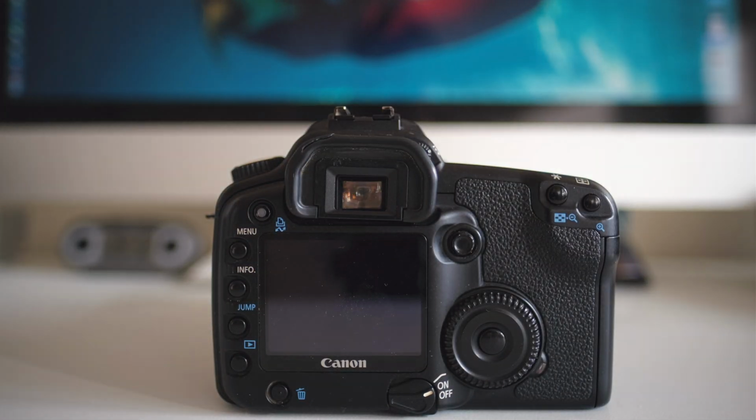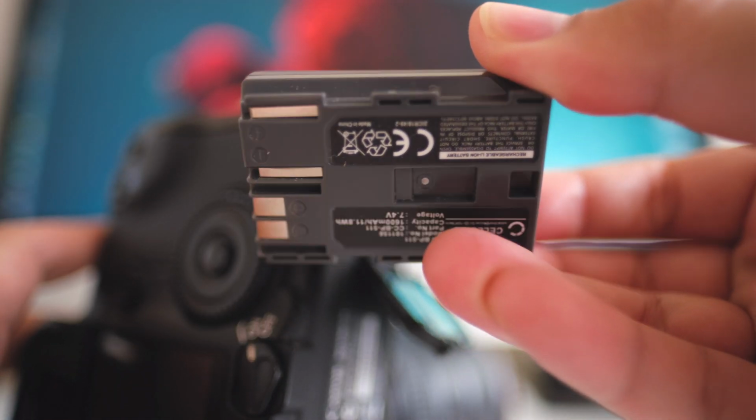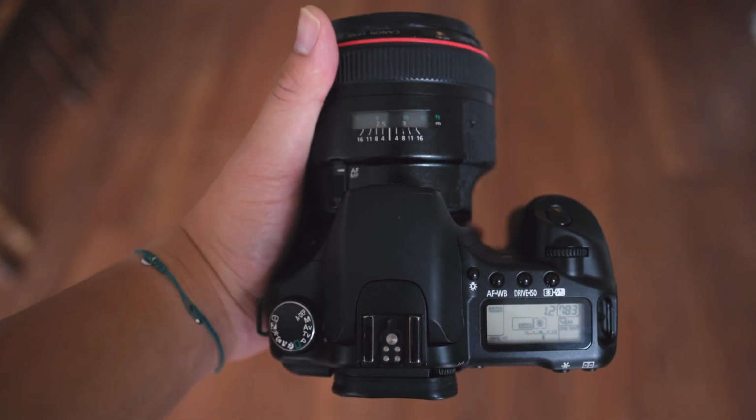because after a while, you'll just get used to the optical viewfinder, and then you'll learn to predict which settings to use under which circumstances to get the image that you really want. So yeah, that's pretty much how I learned photography and learned to pretty much guesstimate all the settings as well. So yeah, if you want to learn that way, it's also a nice way to learn, and then therefore you can actually use any cameras that you want. Otherwise, I don't really have any complaints about this camera.